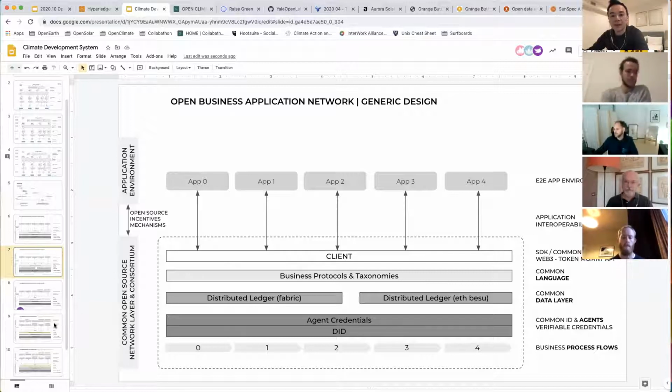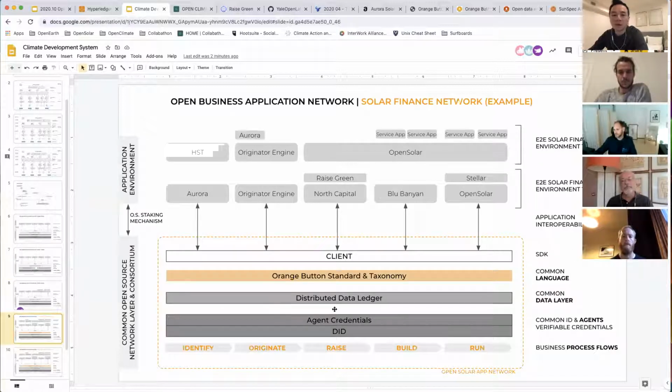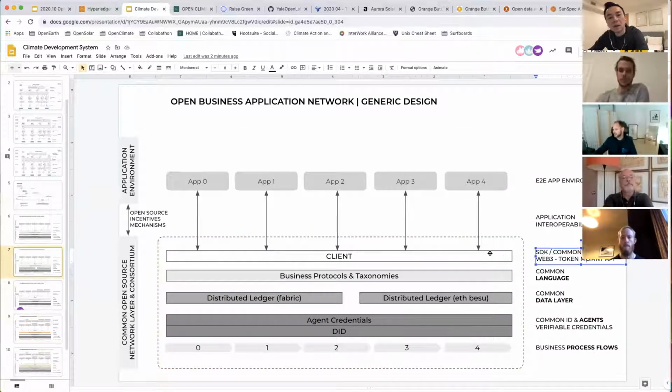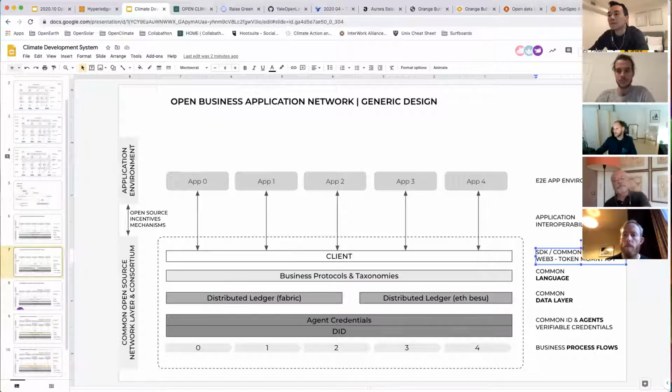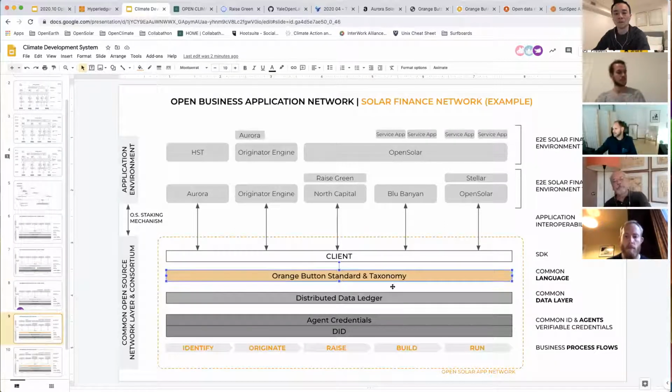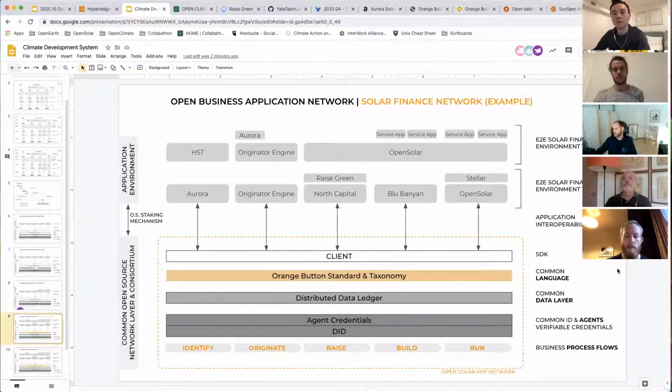Yeah, and that's why I thought it was important to divide a generic architecture and a use case specific architecture, right? Because when you go into a use case, you'll find specific taxonomies. And this is also relevant to what you were describing, Connor, at the client level, but also at the protocol level. The work at the Interwork Alliance is to be able to have this token management API, but then defining the token taxonomies, where we would have to see to some extent what Orange Button has that could be used as a token taxonomy. Otherwise, a REC token is something that one would need in this process flow. And we work with other companies, for example, Switch, that are needed in the process of issuing a renewable energy certificate.